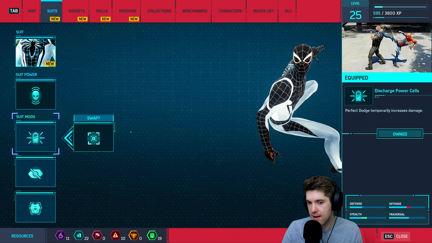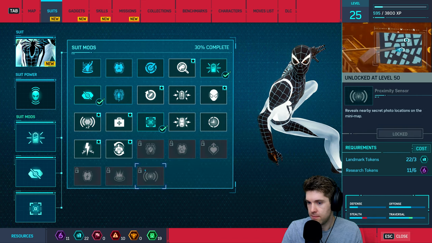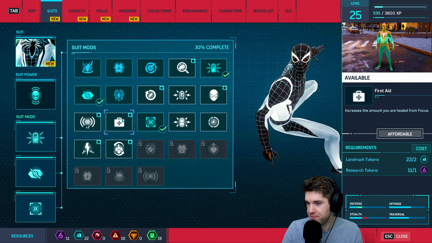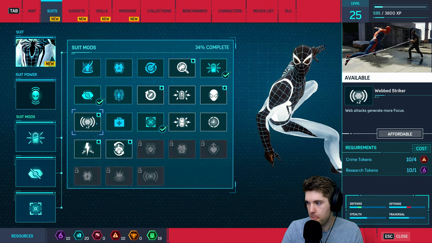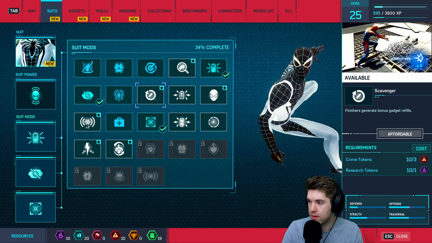Let's craft it. I mean, I have the materials for it, so I might as well. I can actually craft a bunch of these things. Oh, no, I lied. I don't have base tokens. I guess I should just unlock some of these, just so that I actually have them available if I do want to try them at some point.